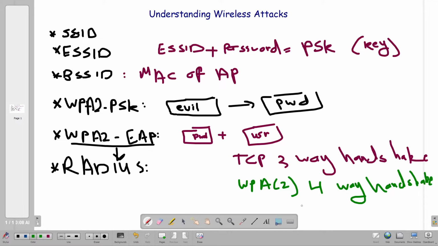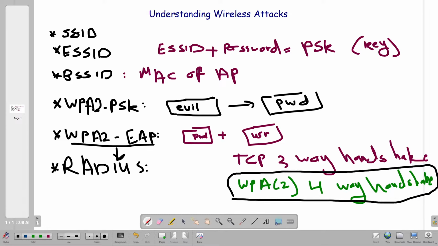During this handshake, the authentication happens between you and the access point. And this is the handshake that is the piece of fruit that we want to capture when we want to perform wireless penetration testing. So this is, I'm going to call it, the target. We want to capture this one in order to test the security of the wireless network.